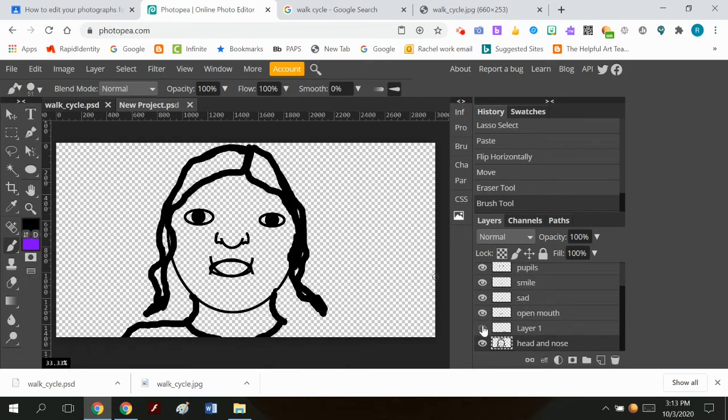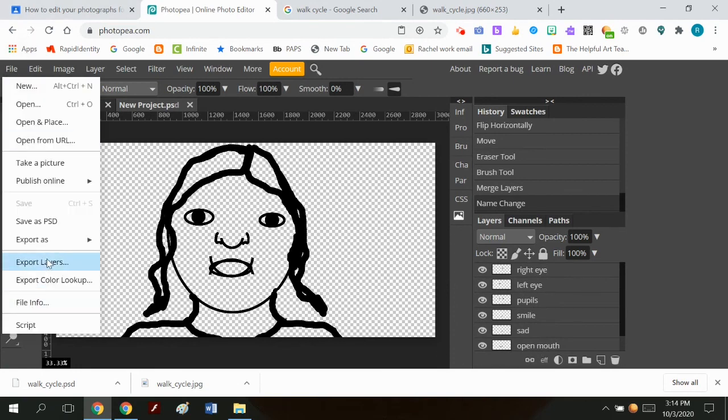Okay, this is that shoulder. So let me take this and merge it down with head and nose. Merge down, and now I need to rename this. We're just going to name it head. Okay, so now every layer is correctly named.